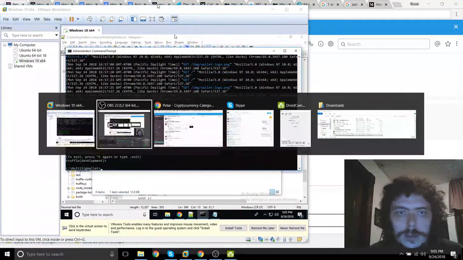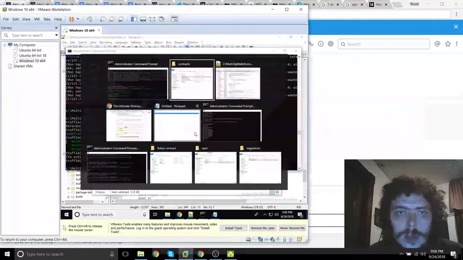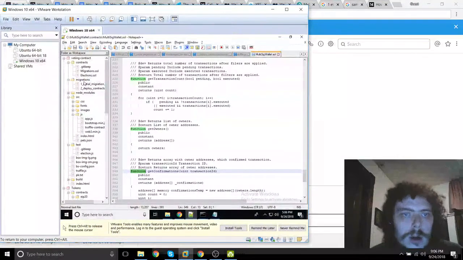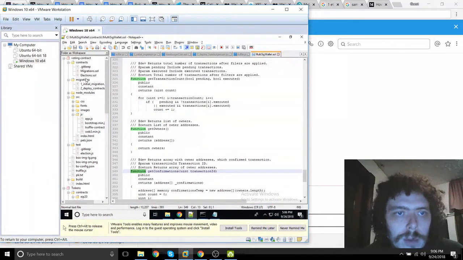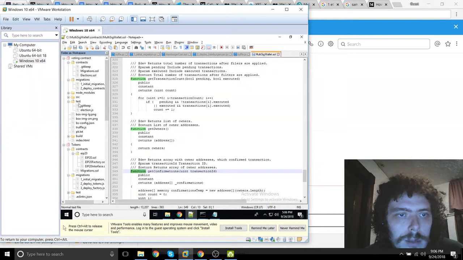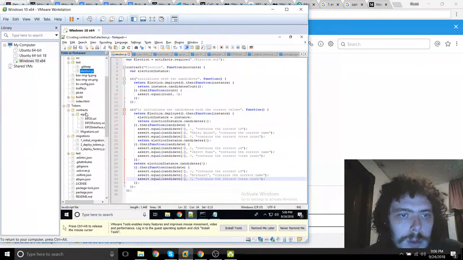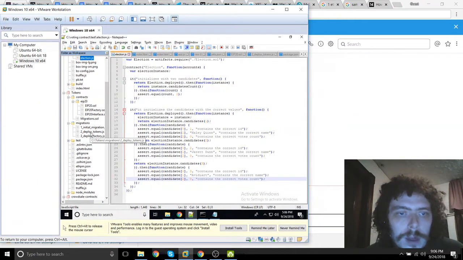So what are ETH smart contracts? Well, we downloaded a whole bunch in Truffle already today. We have a whole bunch in our Explorer here on the left-hand side of Notepad++. We have the voting contract, whose tests are in the test folder under election.js. So here's the test that we're going to run for that contract. Here's one that I downloaded just called tokens, which is, I think, an ERC20 token that I couldn't figure out how to get to work on Rinkeby. It'll probably work on the testnet RPC. But whatever, we have tests for that as well.